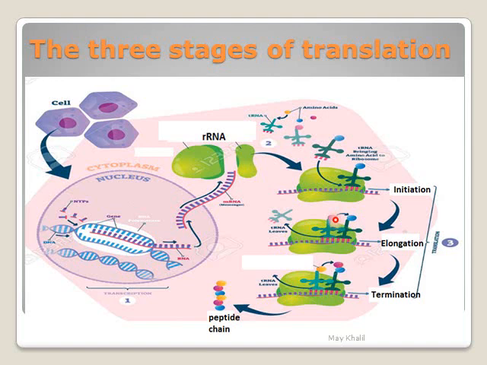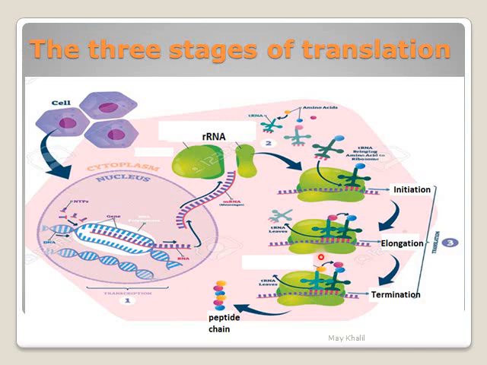Then what will happen? The tRNA in P will move away and the one in A will take its place, and now the A site is empty for a third transfer RNA to come. So the third transfer RNA comes and another peptide bond will take place. So 1, 2, 3, 4, 5, etc. It depends on the number of amino acids that belong to this protein.